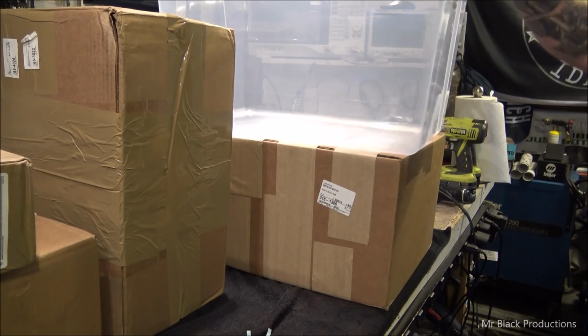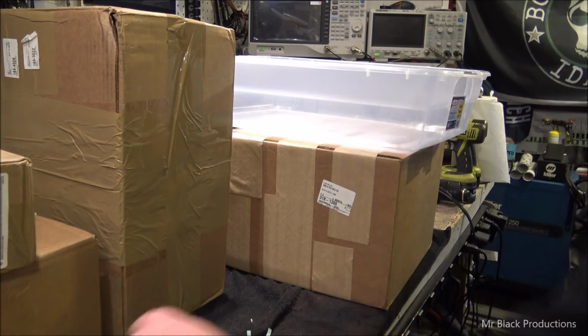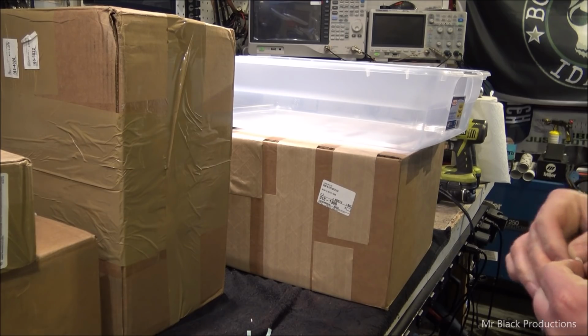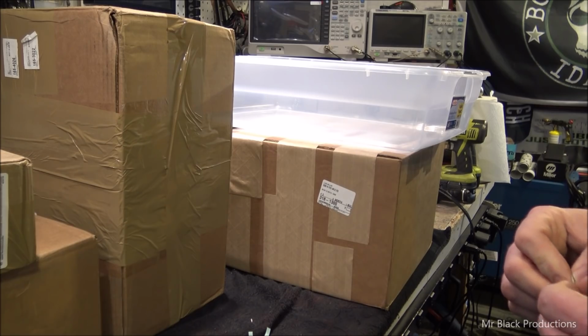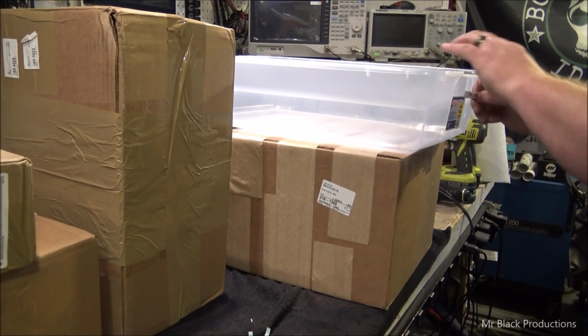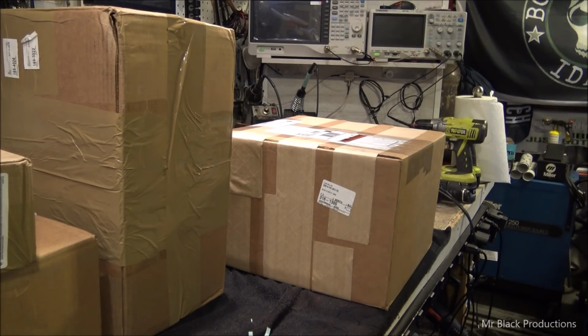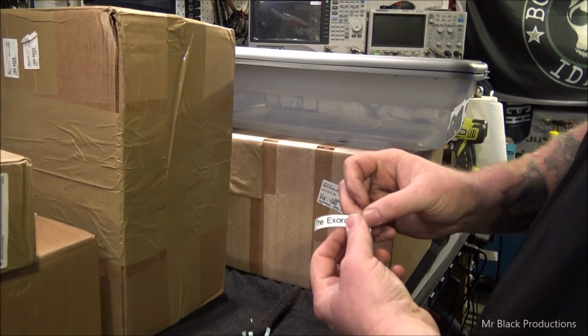$5 says that falls before the video's over with. And Demon the 2. You know, so I can put my cabinet enclosures, fans, blowers, all that kind of stuff in each one of these boxes. Contactors, all that kind of stuff, in each tote, and slap the lids on them. I don't have to worry about them floating away. The Exorcist.